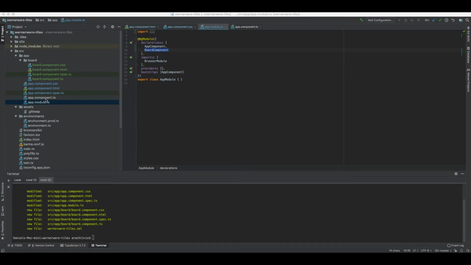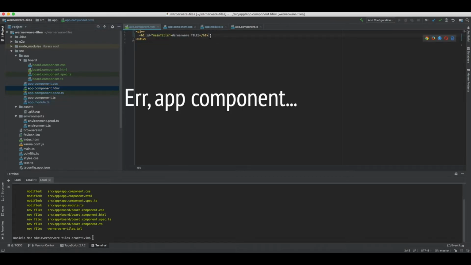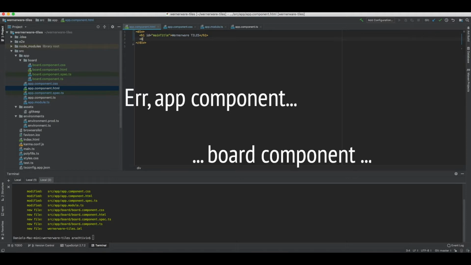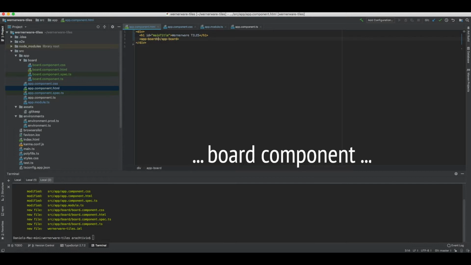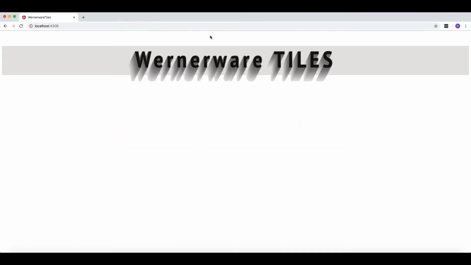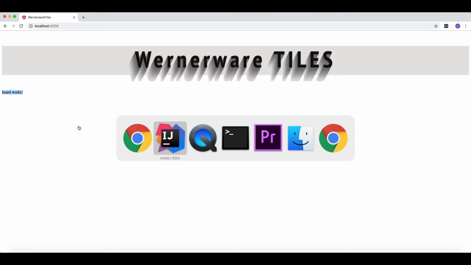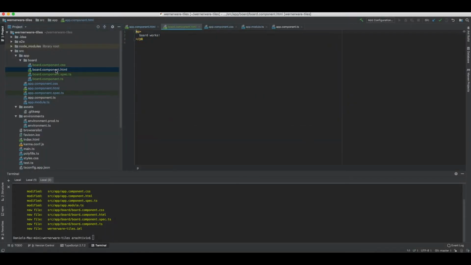Now we can go to the app module and we can add an instance of our board module. We can give that a save, and we can go back to Chrome and check out what happened. We get a notification that our board module works, because you'll see that the default layout for the board module is just a small paragraph tag that contains the words board works.